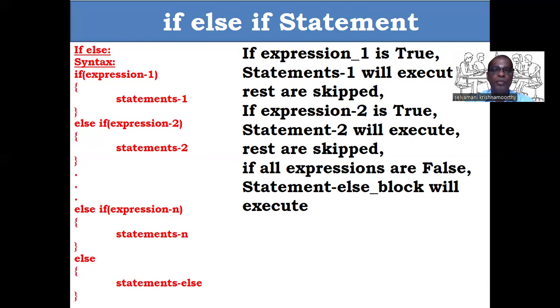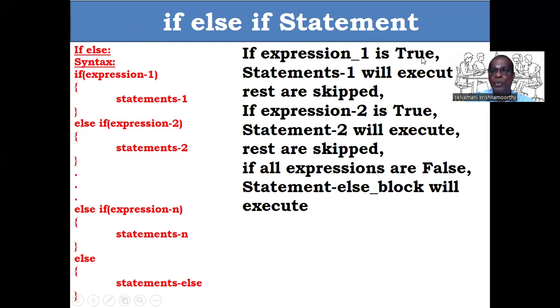Now we are going to study about if else if. Whenever there is more than one condition, not one single condition, it is better to proceed with the if else if statement. See how it works. The syntax is: first if is there, after that one expression.